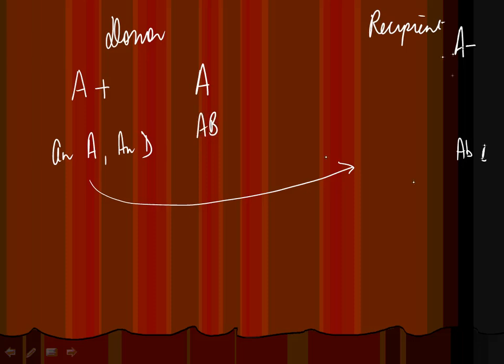The first transfusion is fine. But since the body sees this new thing which they have never seen, the body begins to produce antibodies. When it produces antibodies, we call them antibody D. It takes a while for those antibodies to be formed. Red blood cells typically have a lifespan of 120 days. So after 120 days, they die. So the antibody D takes a while to form. So for 120 days, these cells are safe, because this antibody is still being formed, the antibody D. And the first transfusion goes fine.